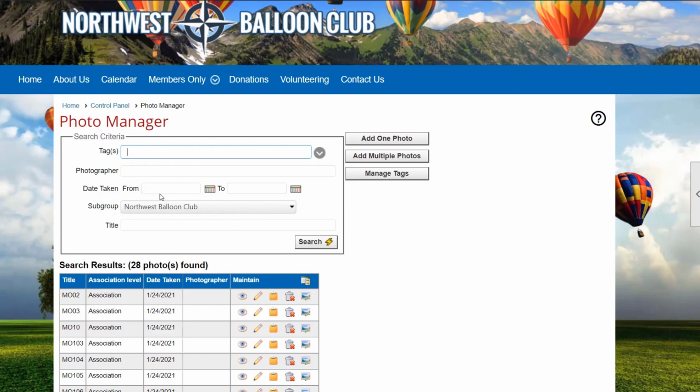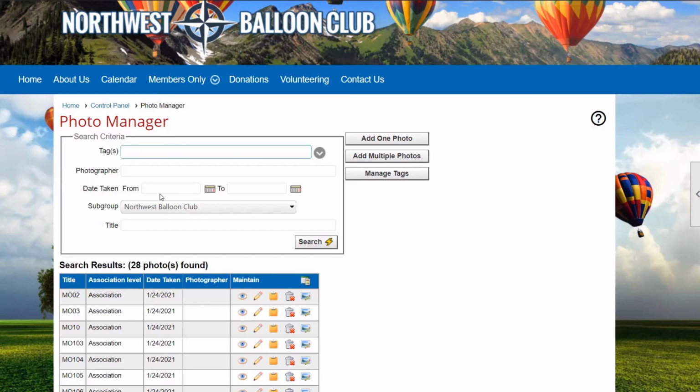Well, I'm a big person for organization and categorizing things. So tags are one of my favorite items. I really do try to push them. It's one of those things that takes a couple of extra seconds when you are uploading these items, but in the long run, it really is going to make things easier for your members, for other admins and coordinators. You might be the only one managing your photo library right now, but that may not always be the case. So it's preparing a space on your site that's going to be easy for everyone to use.